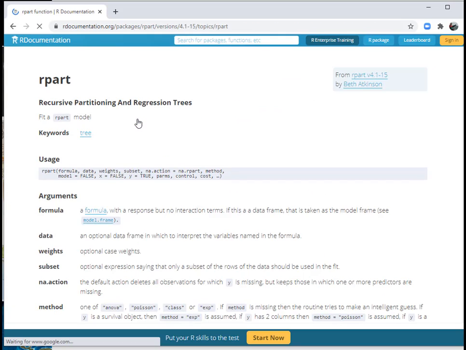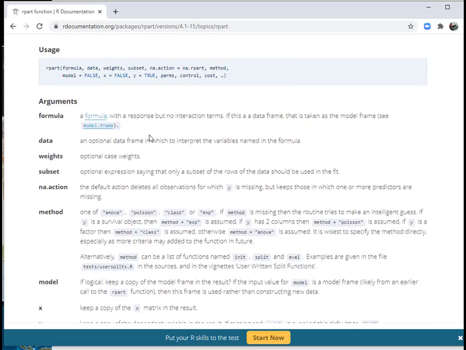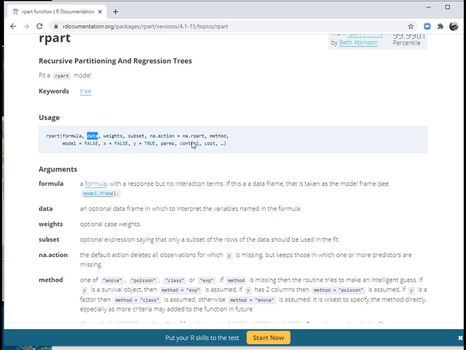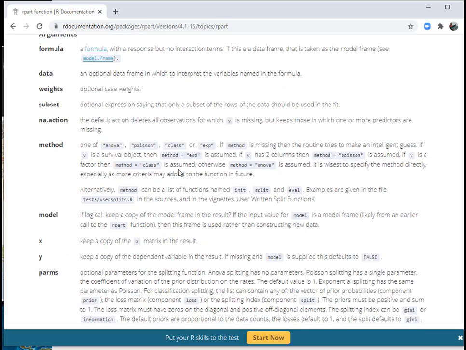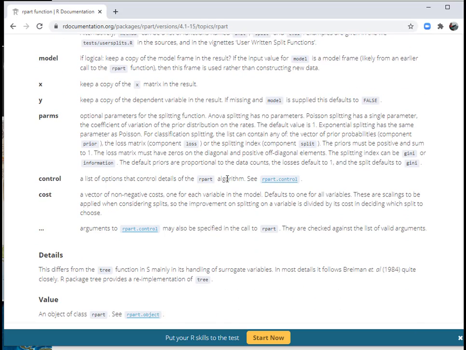However, more and more I'm coming up with this link, which these look better. Anyway, so here's rpart, and here's how to do an rpart model. And you can see it's got our formula, same formula we've done before for other correlation regression models. And then you've got your data, and then a bunch of other stuff. The only other one I'm going to really focus on is control, because if you note down here, you'll see control has rpart.control. So we need to go to another piece of our documentation on that.